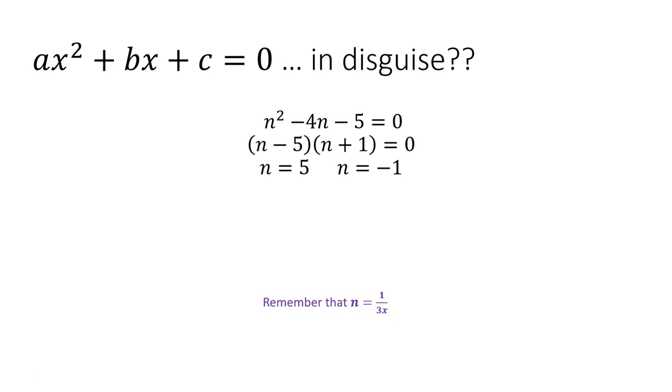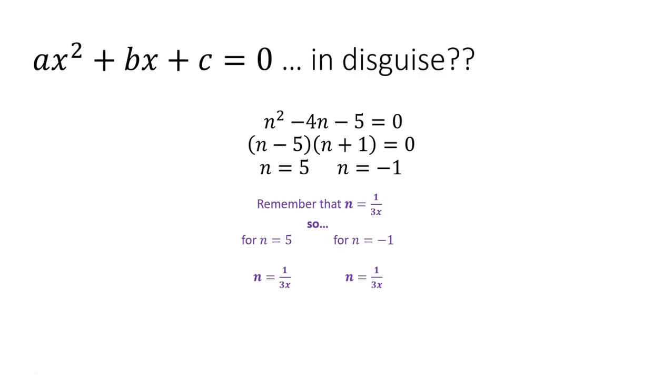All right. But we're supposed to solve for x. Just because we found n doesn't mean we get to throw a party yet. We're not done. We still have to solve for x. There wasn't even any n in the problem until we put it in there. Remember, n is 1 over 3x. And now we've got two values for n, 5 and negative 1. So, we're going to take n equals 1 over 3x and put 5 in for n and put negative 1 in for n, because we know that's what n is.